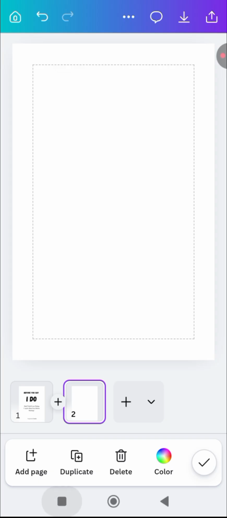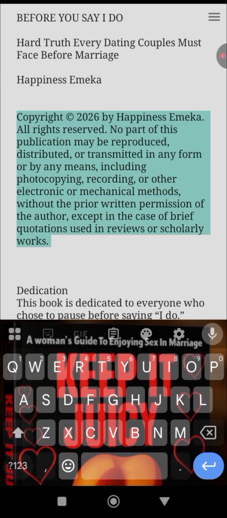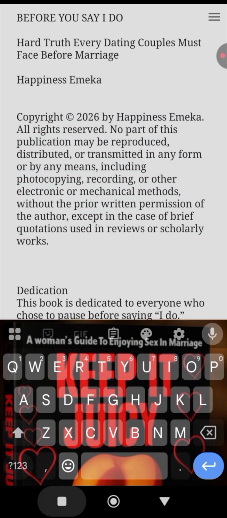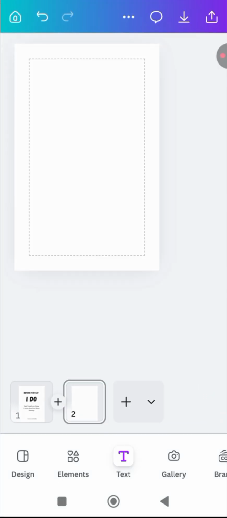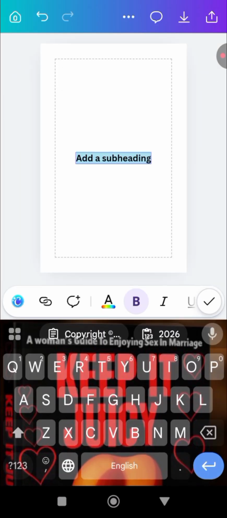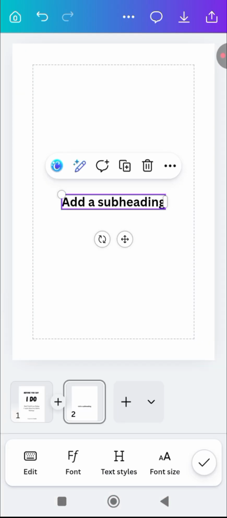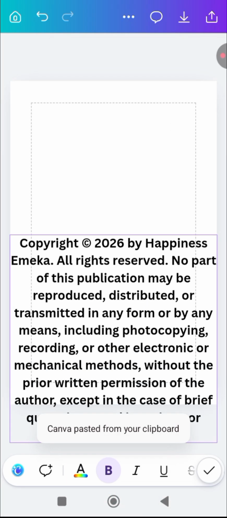Now the next thing that we need to do: go back to our text, then go to copyright, then copy on this copyright, then go to text. I'll click on any one, as long as you're not going to shape it, you are going to add it, give it a size. So I've selected this. Then I'll have to highlight all of them in order to paste what I just copied. So I highlight it, then do paste. So it has paste now.